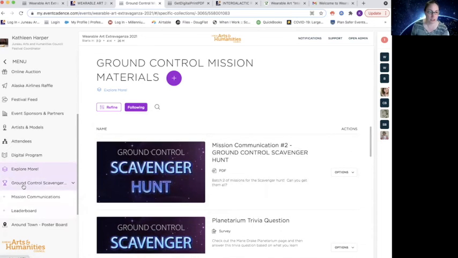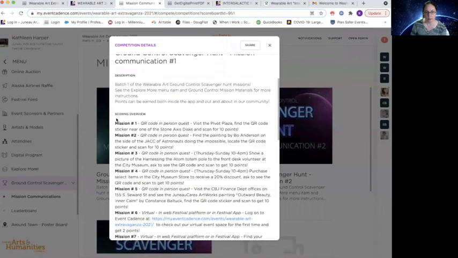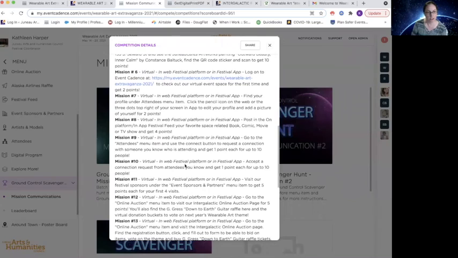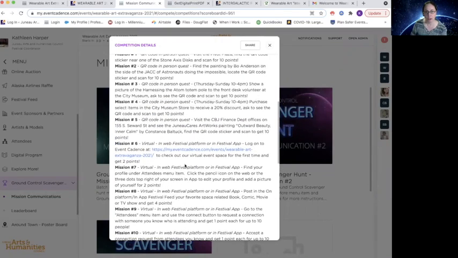Ground control scavenger hunt. Here you can see the mission communications, which is all the different things that are available to do with the scavenger hunt. Each one will have the mission lists here, as well as the PDFs in that other section under the Explore More. Some of the things are QR codes that you have to go and find out and about in the community at various businesses or locations.